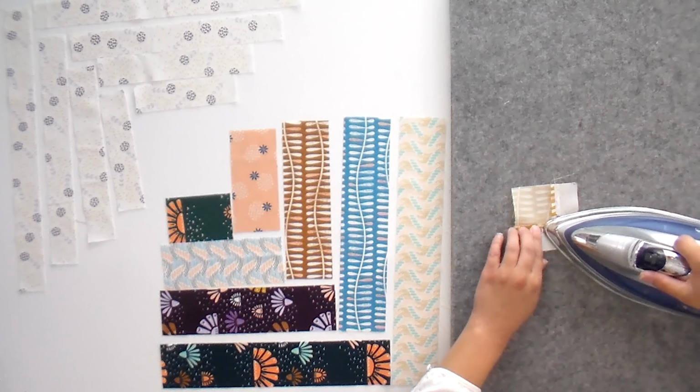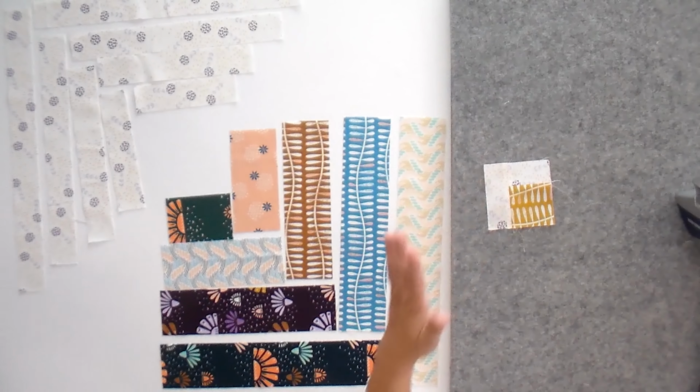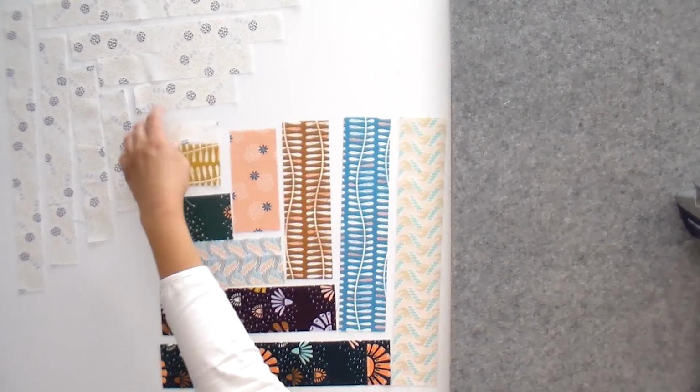All right, we're gonna press this open as well. I'm just making sure not to press that seam going in the wrong direction. And again, I like to press from both sides and get that really nice and flat. And everything is looking great right now. We have a nice square block. Again, if it's not square at this point, you're gonna have bigger and bigger problems because it's going to compound as you add more to it. So you wanna make sure that all your edges are meeting up nicely at every step. All right, so we're gonna put it back and we're just gonna keep going round.